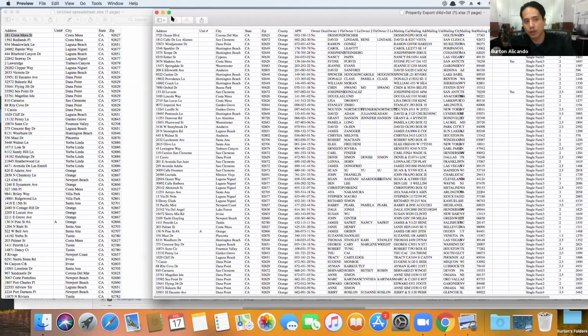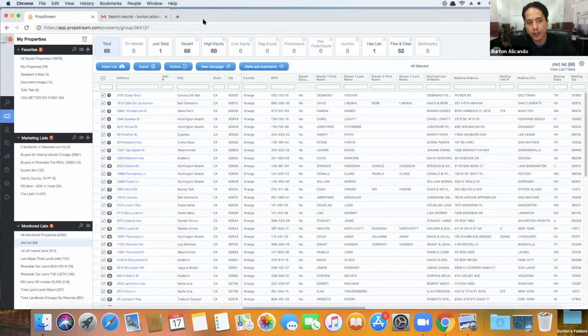Guys, this is what List Automator is. This is a new feature. We've been working on this for several years. It was to, again, accommodate those that wanted our data, import a huge list, stack lists within lists, and then monitor your list so we can tell you what needs to be added and removed, so you're not sending postcards to properties that don't meet your criteria. And then to be able to set rules to an imported list that's not even our list. So this is what the List Automator feature is.